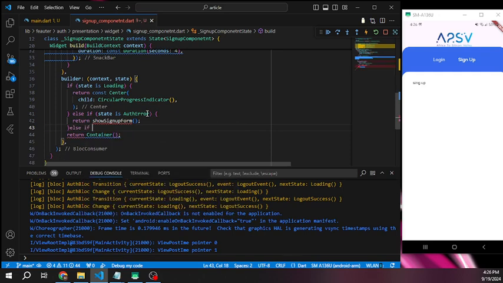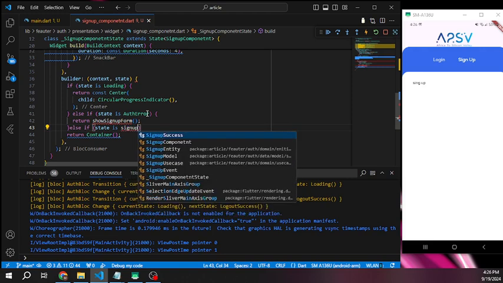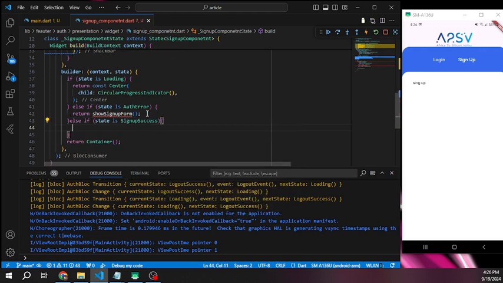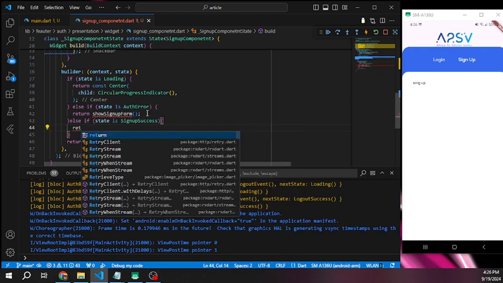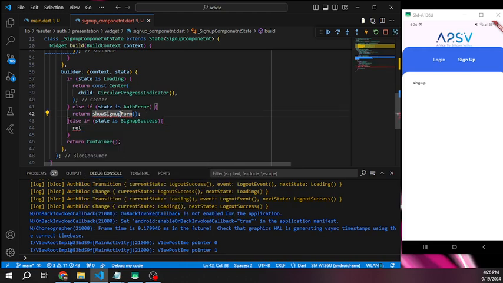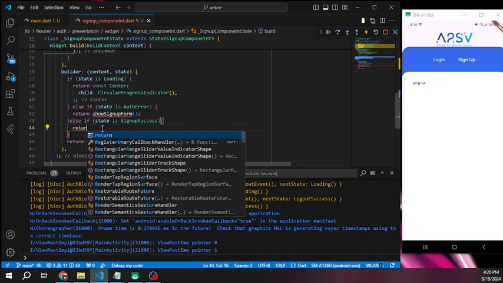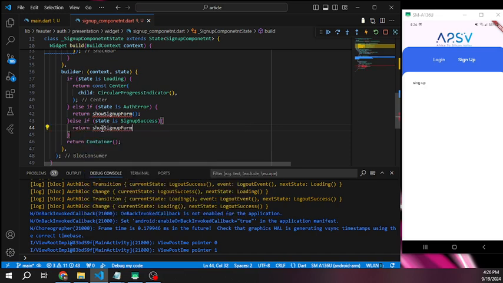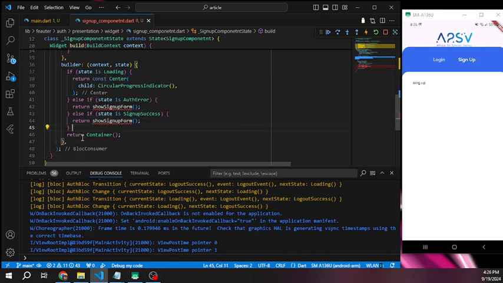If our state is sign up success, we are going to do the same thing. We are going to return this component, return this thing. This thing is not created yet, else we are going to return the same thing.